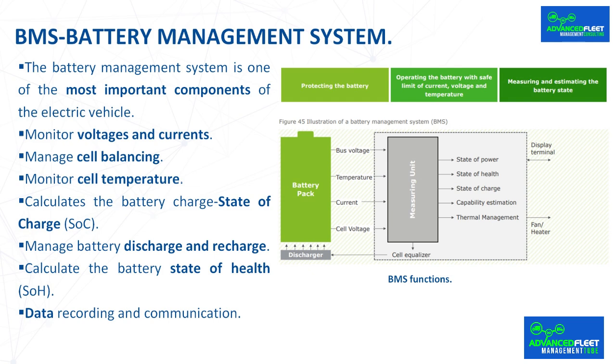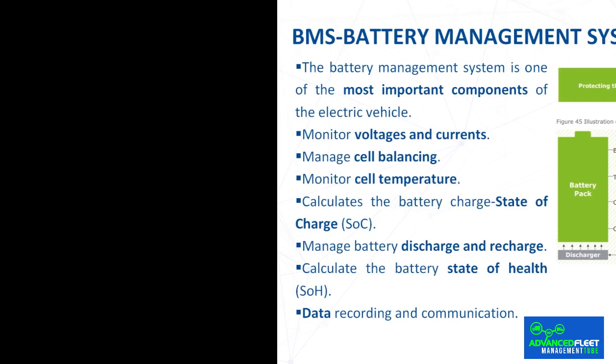Lithium cells have two critical design issues if overcharged: they can be damaged and cause overheating and even an explosion or flame. So it is important to have a battery management system that provides surge protection. Lithium cells can also be damaged if discharged below a certain threshold — approximately 5% of full capacity. If the cells are discharged below this threshold, their capacity can be permanently reduced. To ensure battery charge does not exceed or decrease its limits, the BMS has a safety device called a dedicated lithium-ion protector.